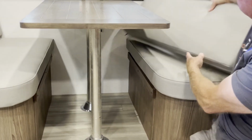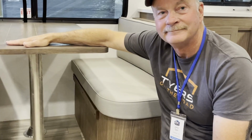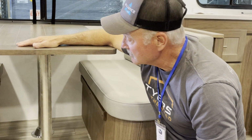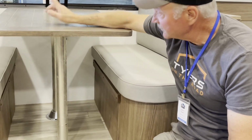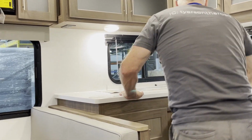Yep. John, one thing I noticed, there's no power. Oh, you're right. Interesting. The power is underneath that cabinet behind you. You need to put 120 volts under the, yeah, which means there's probably no 120 volt plug on the outside either. Mm-hmm. So your nearest plug is right here. Yeah. But there are 2 of them.